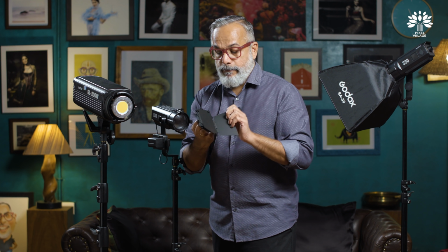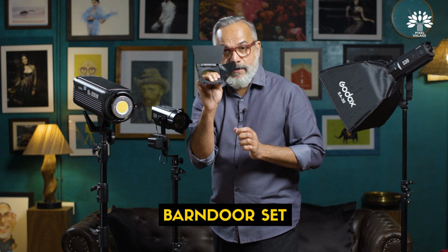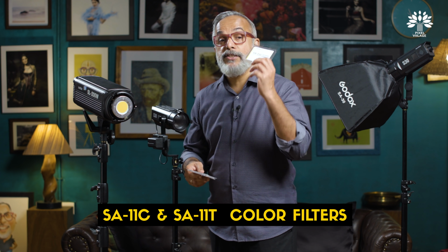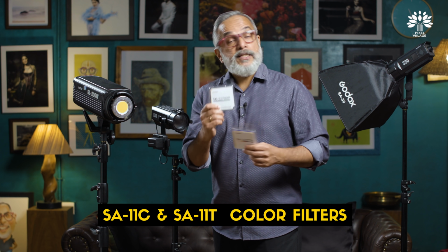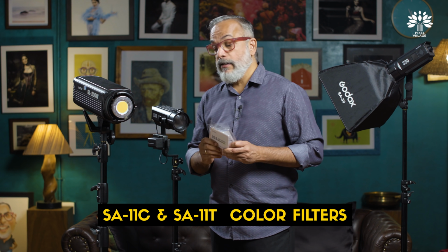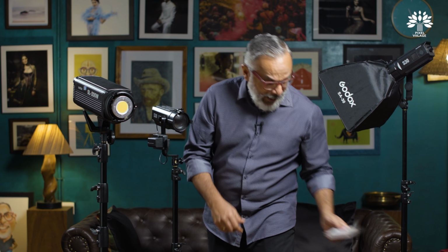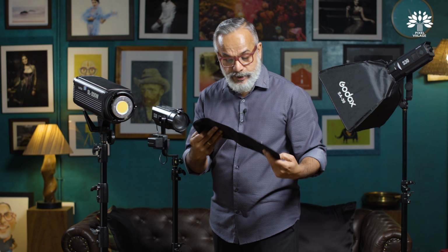Very well made set of barn doors allow you to control the light again. Very well made. These are really very well made. What else? Well, they also give you a set of color gels for color effects, and also a set of color gels to control the color temperature, which means you can further cool or warm these lights from the 5600K. And the one which I really liked is the way their scrims are designed.